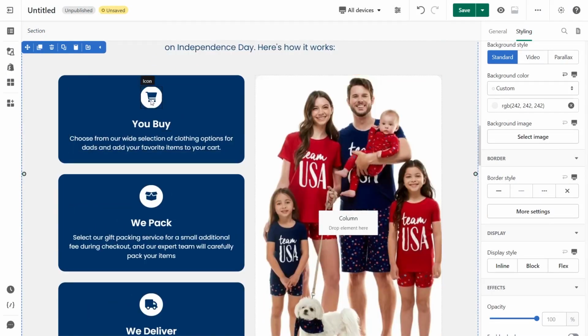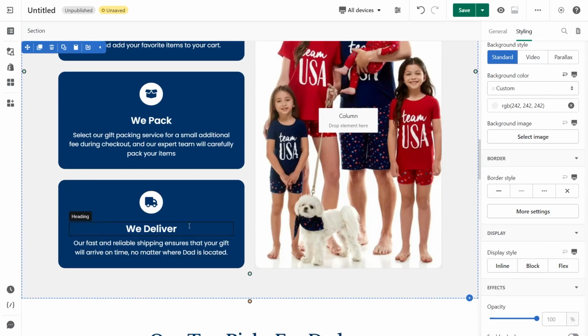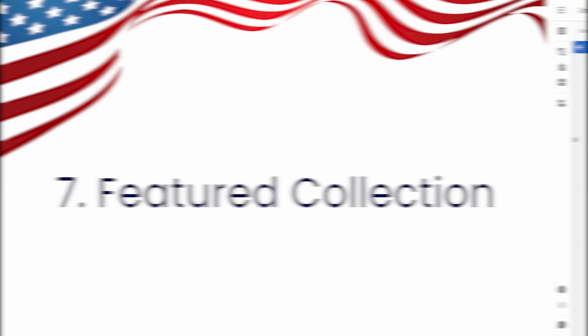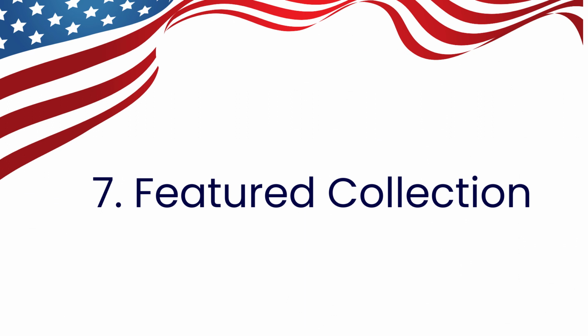You should mention everything related to your products, how they are created, how customer can choose product, the way we pack and deliver to customer. These information will help customer understand about the purchase process and easily to make the decision. The next section could be the incredible POD collections for the upcoming Independence Day sale.